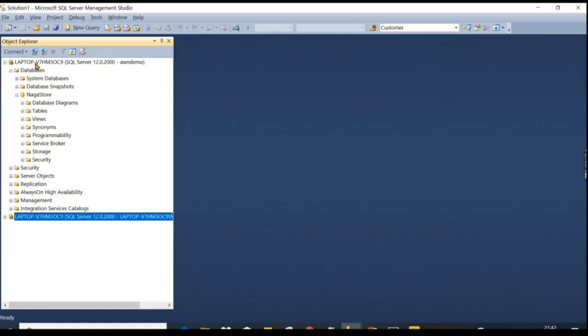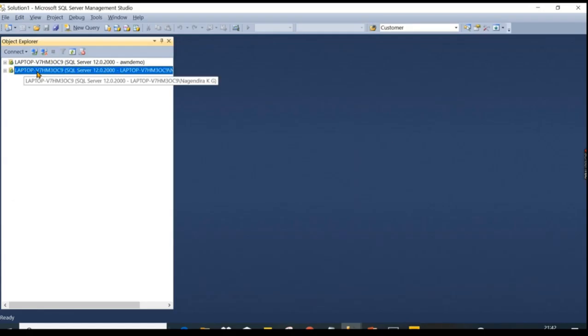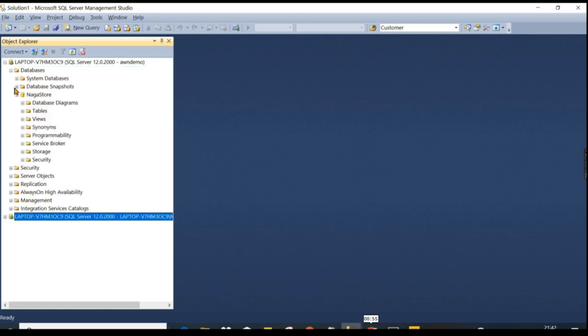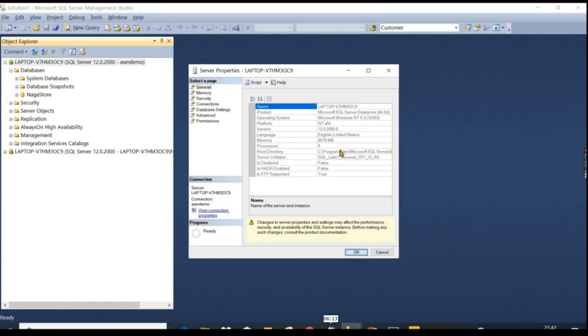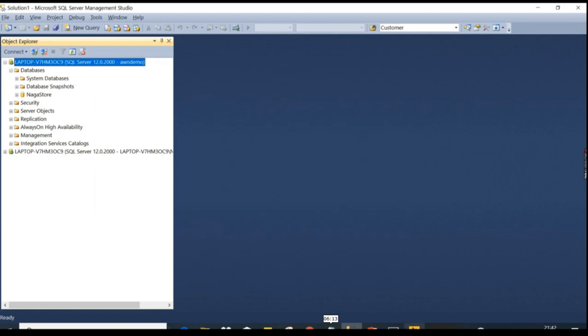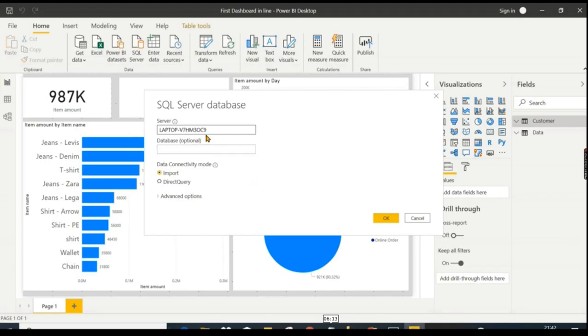Now my database is in my local system. I'm getting it from here. So this is the server name, and the database is my store database. So just copying it, and once you put that server name here and the database option, click on connect. There is some issue.